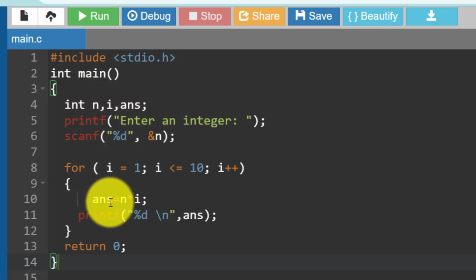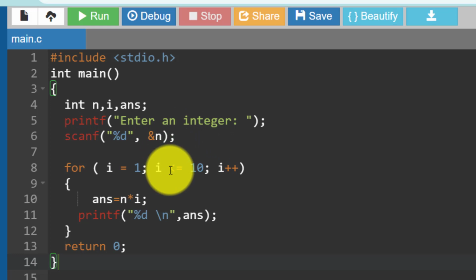So control goes to this for loop, then i is equal to 1. Suppose I accepted n as 2, so 2 into 1, that is, first i is equal to 1. So 2 into 1, that is the answer, is printed on the output screen, that is 2. Then i gets incremented, that is i becomes 2, and again the condition is checked.